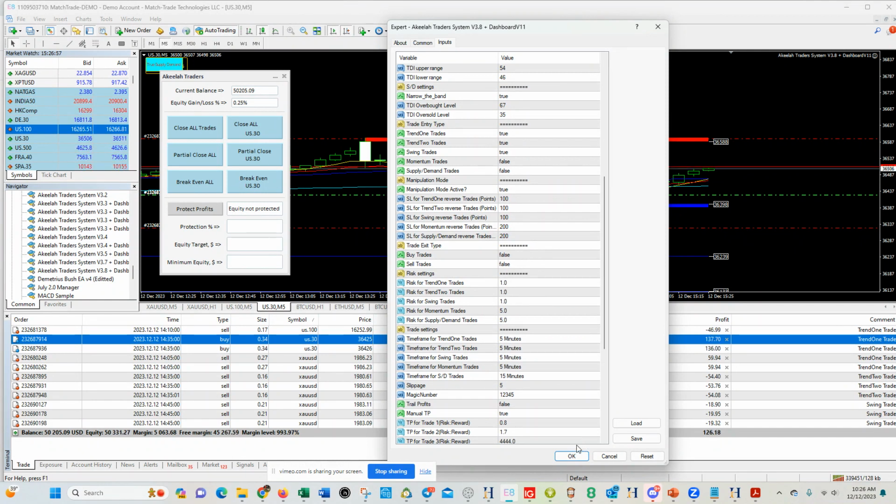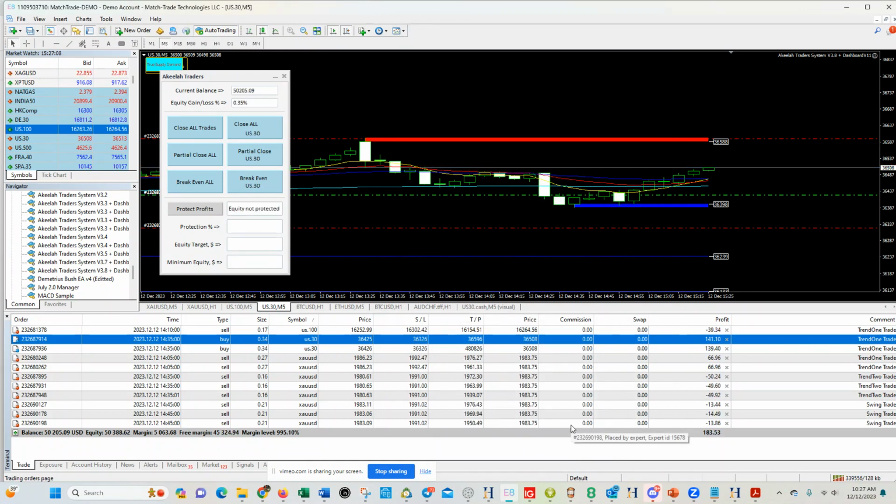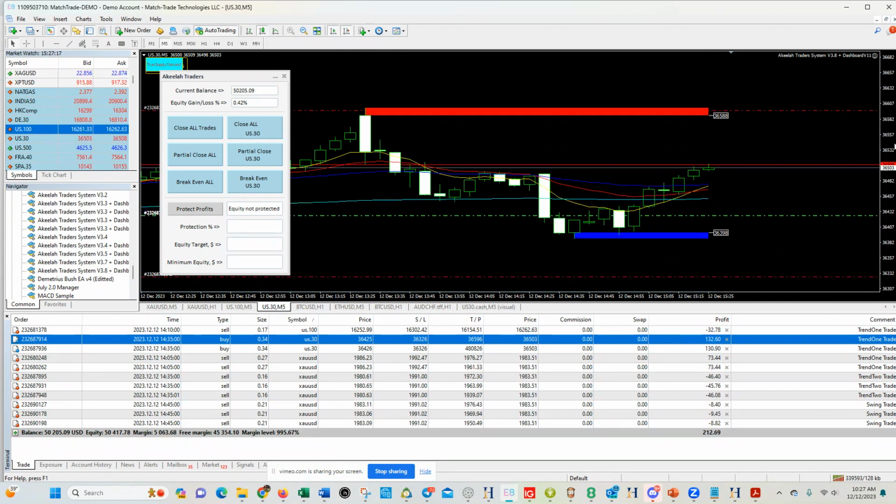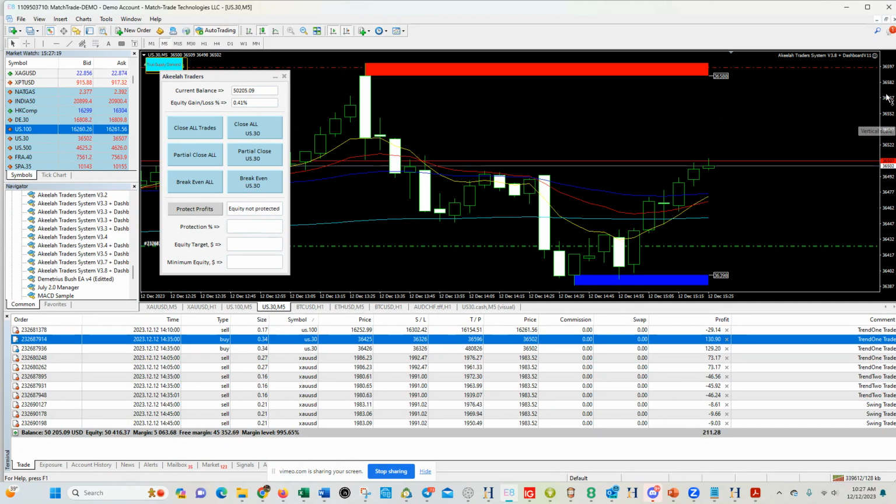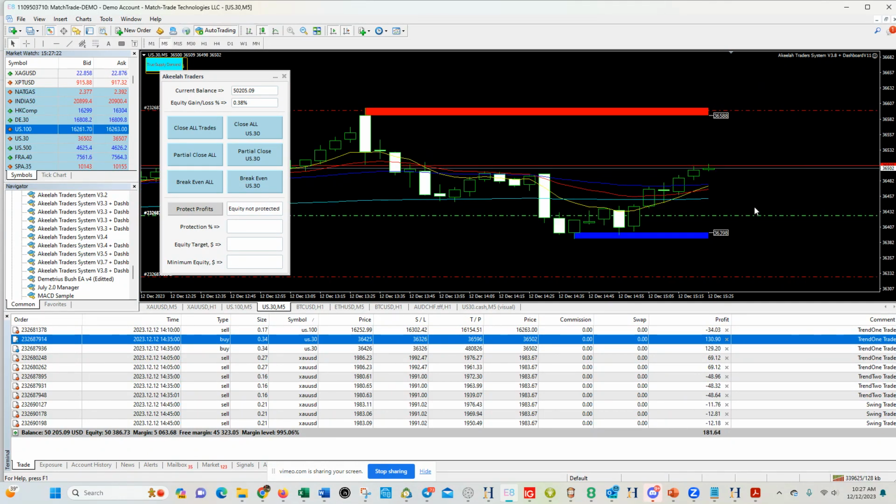We have the option to move the stop losses or not move them. It looks like I may have had it turned off on this one. I'm trading several different accounts, so some of the settings are slightly different. But let's say I didn't have that set to do it automatically. Right now we've made profit on this US30 trade. There's no way I'm going to allow this trade to come all the way back down and take a loss. So I want to just move my stop losses to break even.